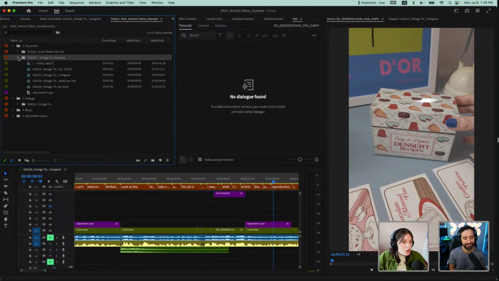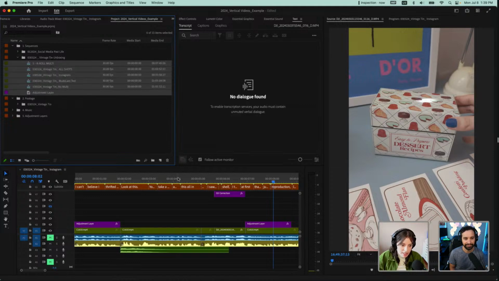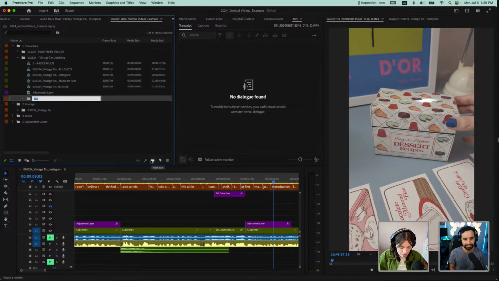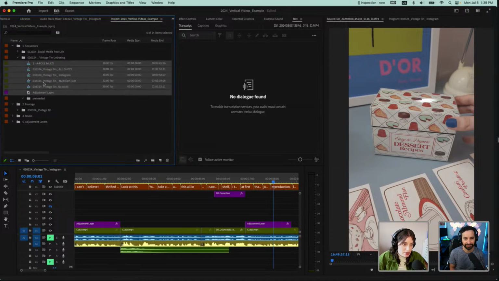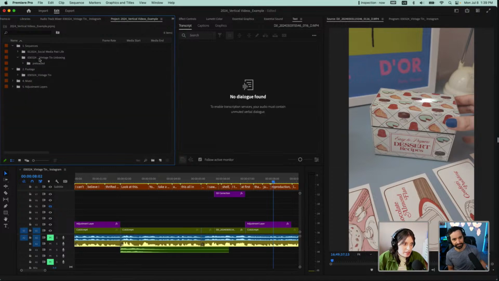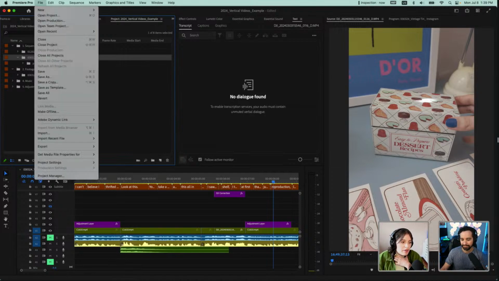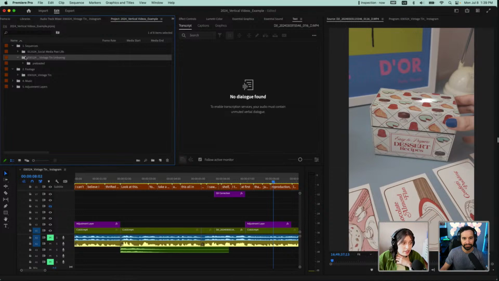Okay, so let me just show you how to quickly set up your sequence. I already have it preloaded because I have examples here. I'm just gonna tuck it all away so you don't get confused. Okay, so if you're starting off just like this, to be honest, I don't start a sequence like that. I start a sequence like this, and I don't know why I was about to lie to you.